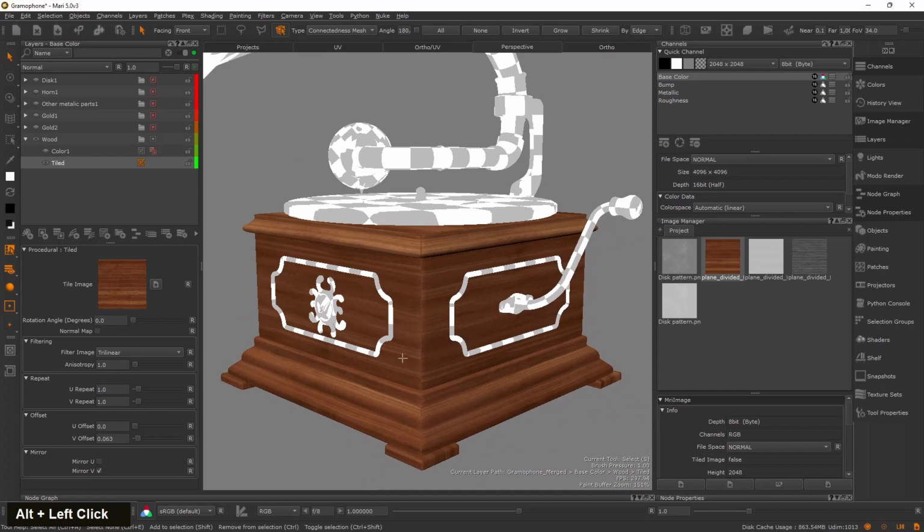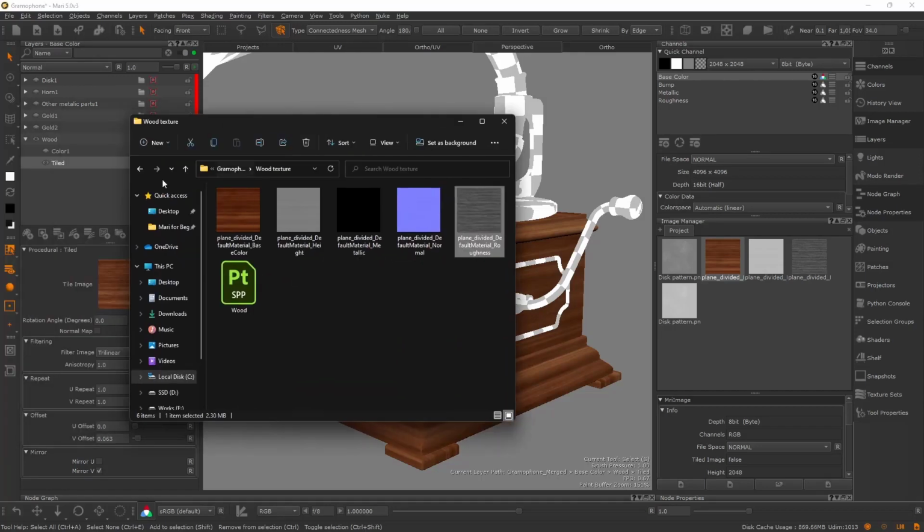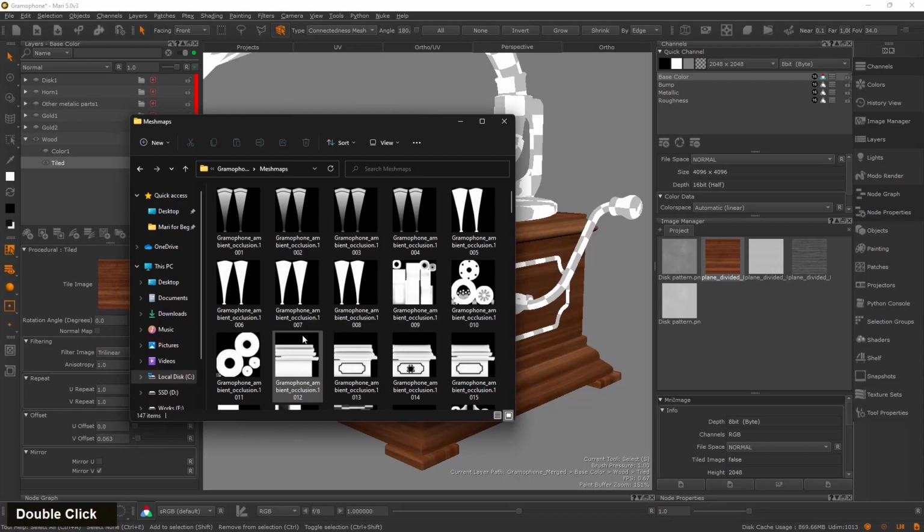All right, now for the base color, we need to do a little bit of extra work. So we need to use, where is it? Let me find it in the other display here. Inside the Gramophone, we had some mesh maps, and yeah, that's it.